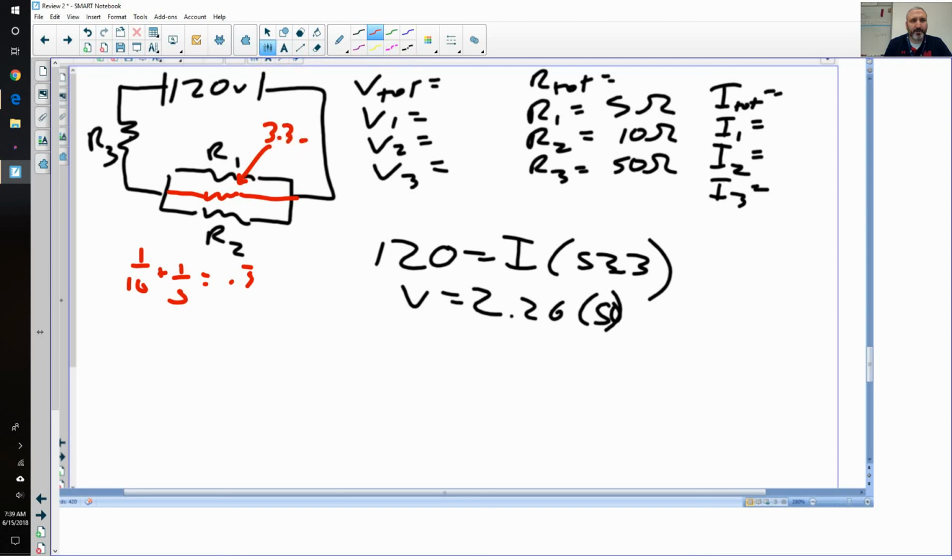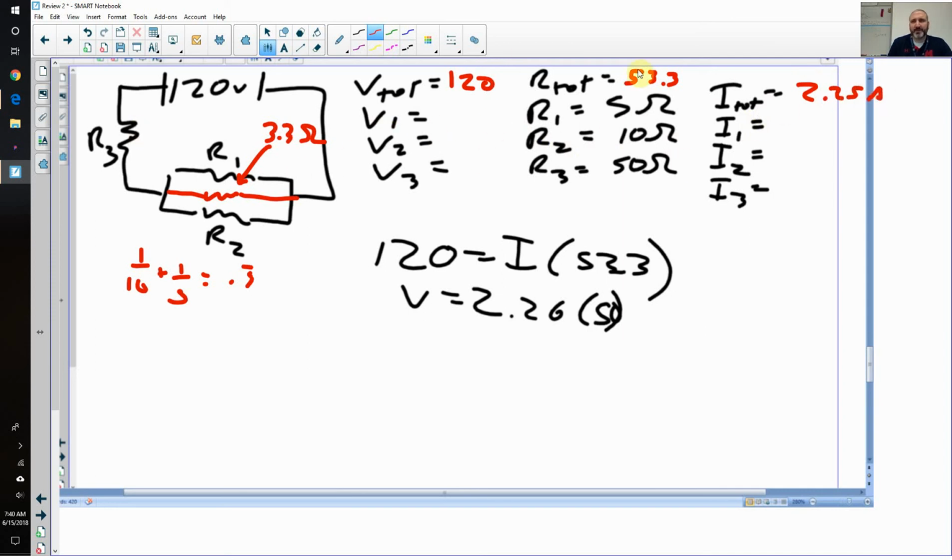3 1/3 ohms. So now it's like I've got a series piece and another series piece, and R3 is 50, and this is now 3 1/3. So my total resistance is really 53 1/3 ohms, which means with my voltage of 120 volts, and that's what this all is, I can now figure out what's happening with my total current. And then we can go back and figure out some other stuff. So V equals IR, so 120 divided by 53.3 will give me I, which is 2.25 amps.